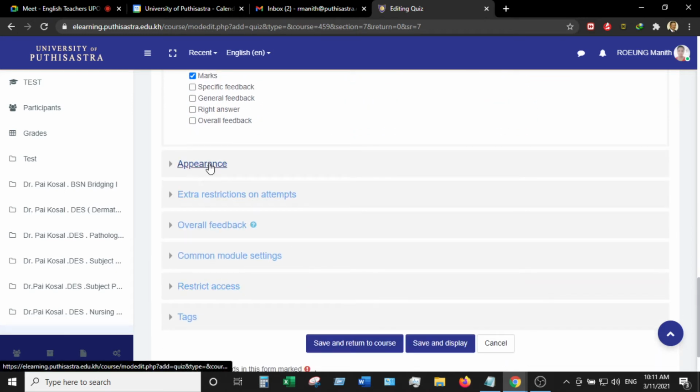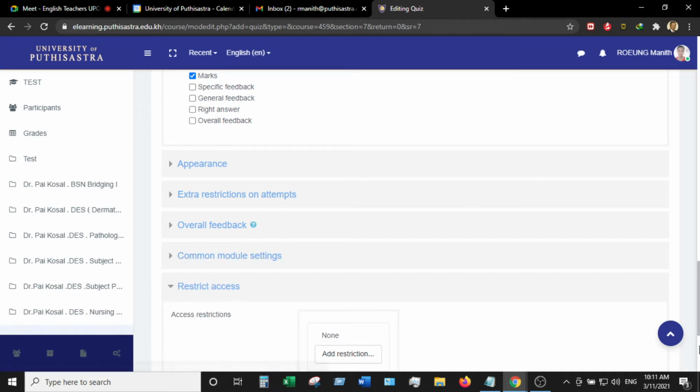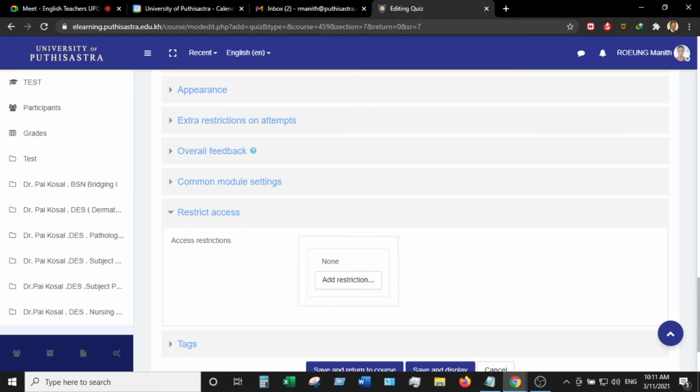And then you can skip these four functions, only the restrict access. Restrict access, you can restrict your student as a group, that you need the group of your student, okay, on this participant function. Mostly I think the faculty manager or the English literature lecturers might explain clearly how to add students as a group, because as I know, mostly English lecturers know clearly how to use this function.